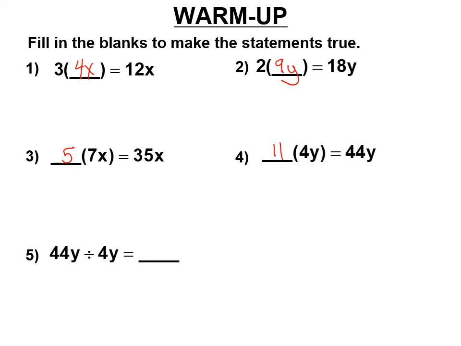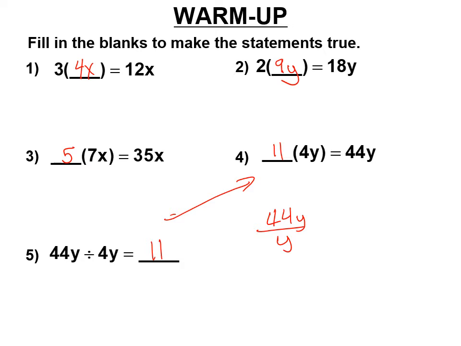And what we're doing today is more like number 5. So what's 44y divided by 4y? Well, it must be 11. But we're not, right? Because it's the same thing as number 4 in reverse, right? But let's just look at the way we're going to do this today, right?